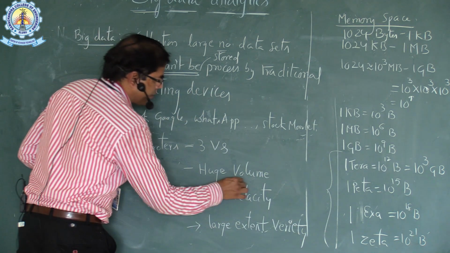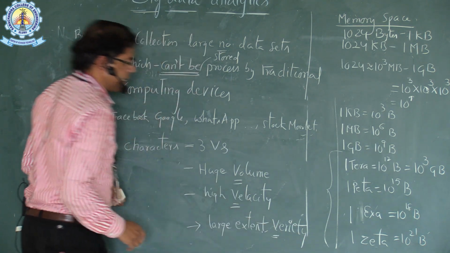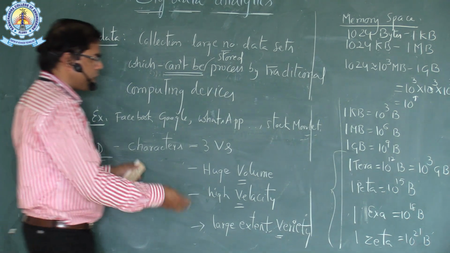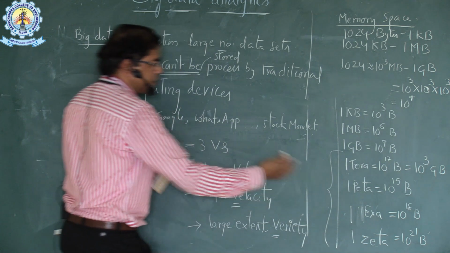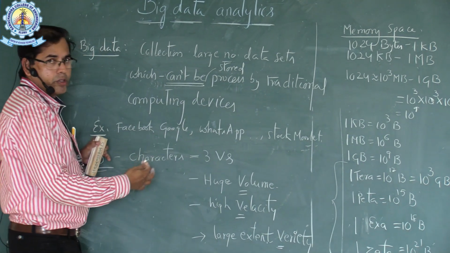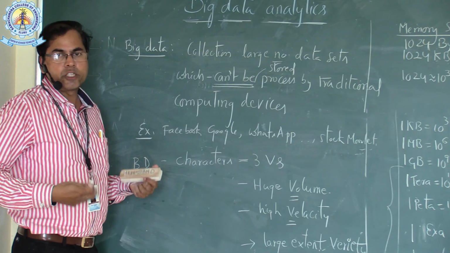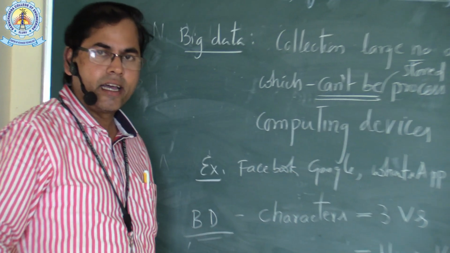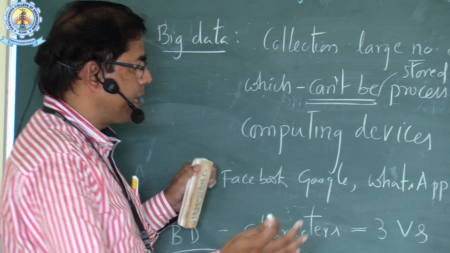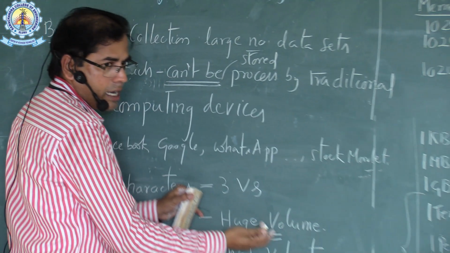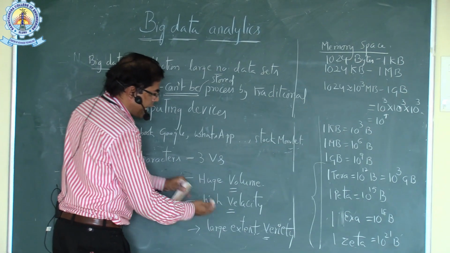You see, the data which contains these three V's, we can call it huge data. Huge volume is nothing but, as I said already, how this huge volume of data is accumulating among different servers. As human beings, we are doing experiments and collecting data. All those things are saved at huge servers, that we can call huge volume capacity servers. And then high velocity.